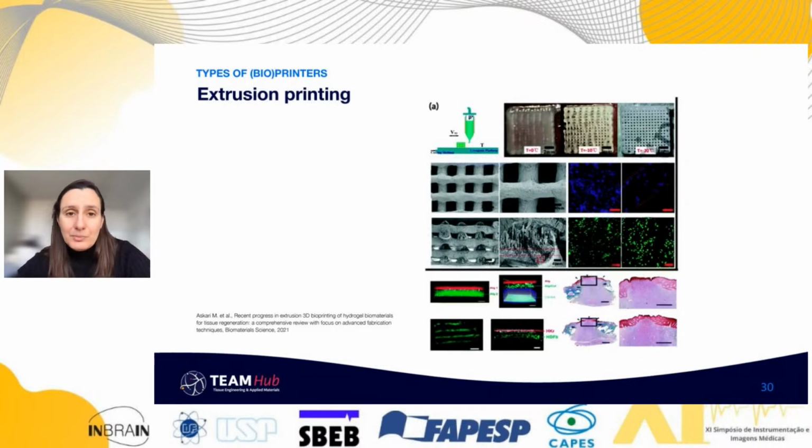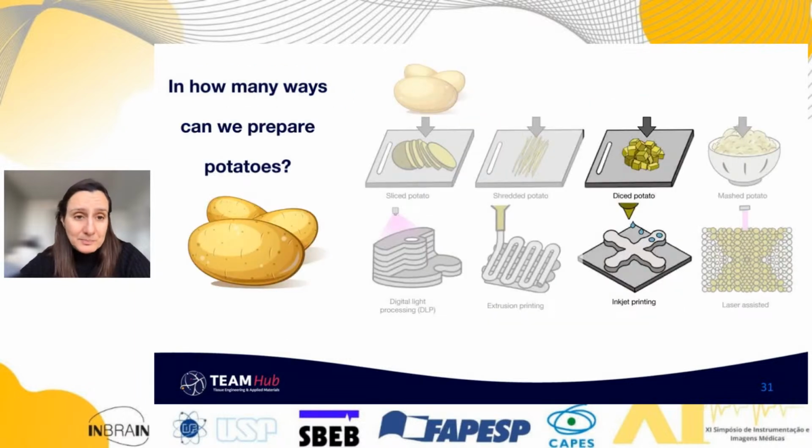We can, again, print very nice and large structures, so that's great for those applications. As you can see, we can notice the squares here, the holes in there with the materials, and then, of course, we want to see how the cells are behaving. We can take advantage of microscopy and imaging to look at what's going on after we print those materials.